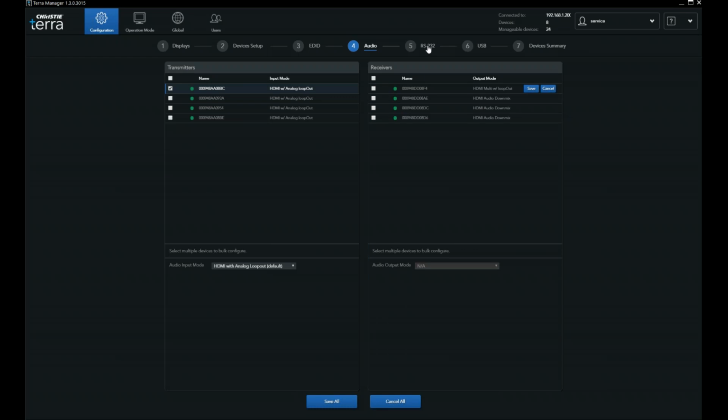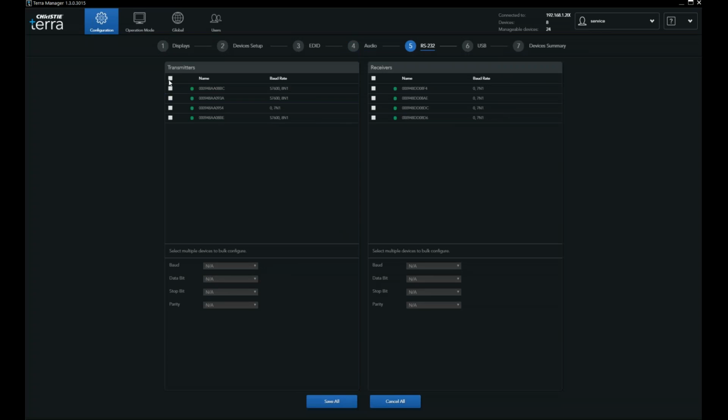The next thing that we can configure, so I'm going to discard all again, is RS-232. Again, you can choose all of the transmitters and go down here and decide on the baud rates. The higher the baud rate is, the shorter the distances that you can use on the serial cable. So you can choose the baud rate, data bit, stop bit, the parity, and so on, and do exactly the same thing on the receiver as well.